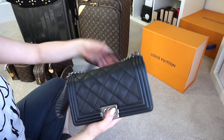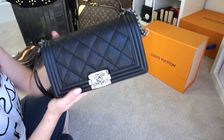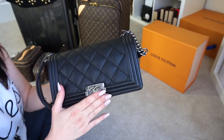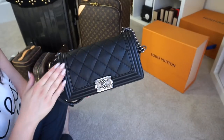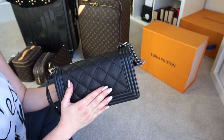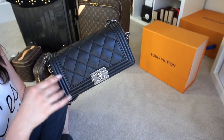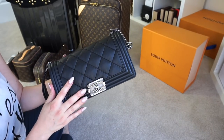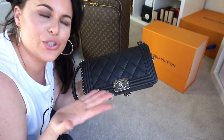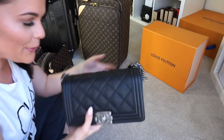And for absolute sentimental reasons, I've been using this the last week, and this is, to me, my ultimate Fashionphile bag. I got this bag from Fashionphile, obviously, and it means so much to me, and I want it there with me. So one of the days I'll be rocking this bag. I tried to choose bags to wear every 2 days to mix up with the outfits. I know it's kind of high maintenance to always be changing out your bag, but you're on vacation, on a trip, so it's not as if I'm taking care of the baby and my husband so that I can't always change it out. So that's so cool. The boy is coming with me.